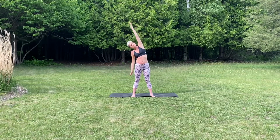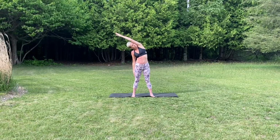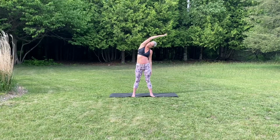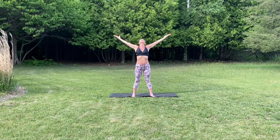We'll go ahead and laterally bend, draw your bicep to your ear. Inhale, palms up, arms in a V. Exhale, take that bend to the other side. Breathe in, reaching up, palms up.